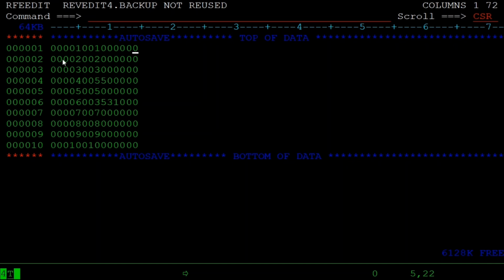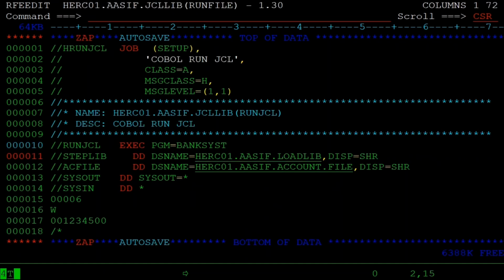So what we will do for account number 0001 is deposit 10,000. Guys, the last 2 bytes are decimal and the starting 2 bytes have no meaning. So this is the 10,000 balance we have. Now we will add another 10,000 to this account number. Let's go to the JCL.